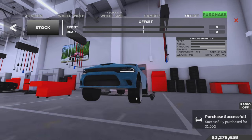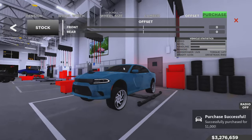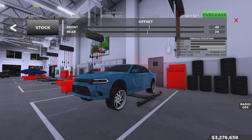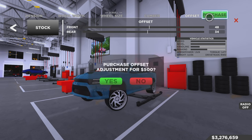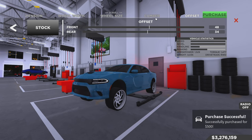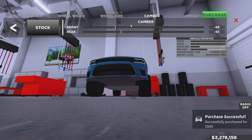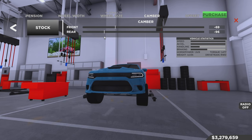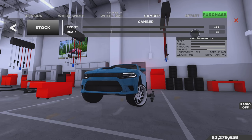All right, we got the camber. Ooh, the camber ain't perfect, but we're gonna fix that. Offset, we got like a 48-40 something right here. Boom. Camber, it's like the front. I think my front needs to go more negative. Let me see. I don't know. I really didn't see a change, so I'm just gonna keep it right here.